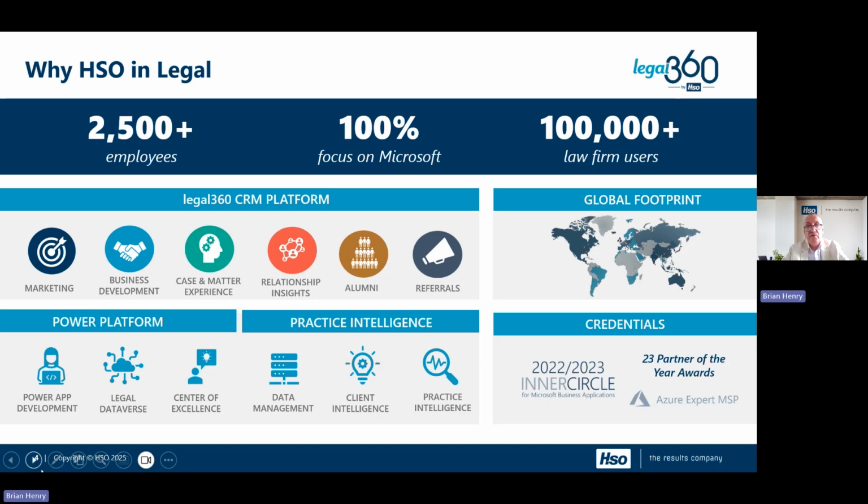I won't be touching on it today, but just to mention, a growing area for us is AI and Copilot standalone projects within firms. Firms like Eversheds, for example, in the UK, we have a team of people in there delivering AI use cases, looking at how we can make fee earners more efficient and spend less fee earner time, so doing more with less. A future webinar will be focusing on those use cases, but today we're talking about CRM and we're talking about Legal 360.